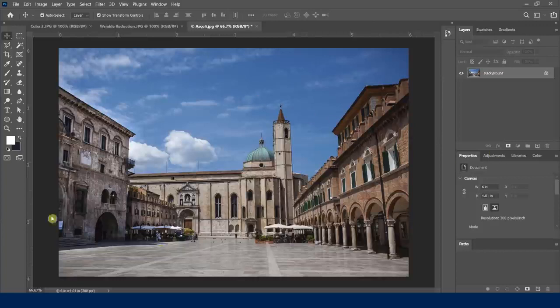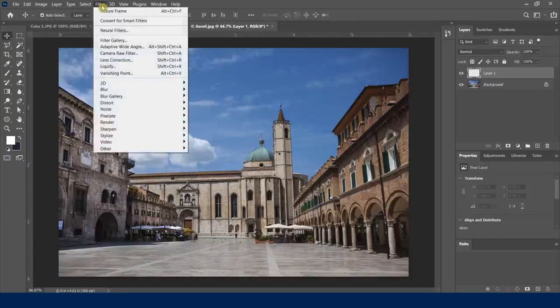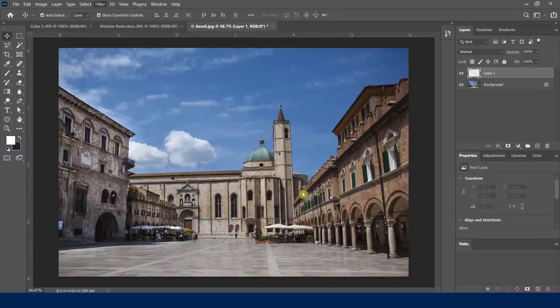Now, I want to put a frame over this picture, but I do not want to put it on the picture itself. So a nice little tip is to, guess what? Create a new blank layer right on top of it. And that's where my frame is going to go. It's going to give me all the control so it does not get stuck to the image itself. So let me go over here to filter. I'm going to say render. I'll say picture frame.